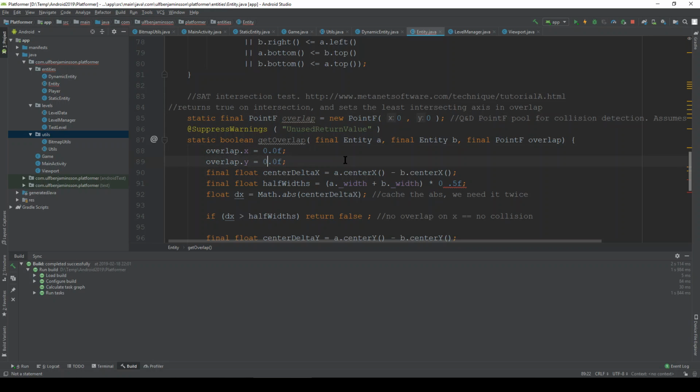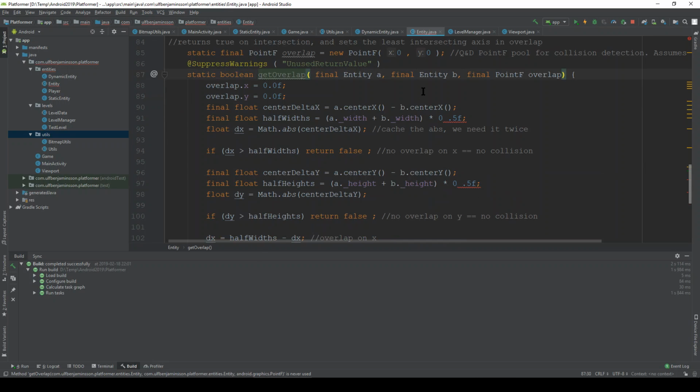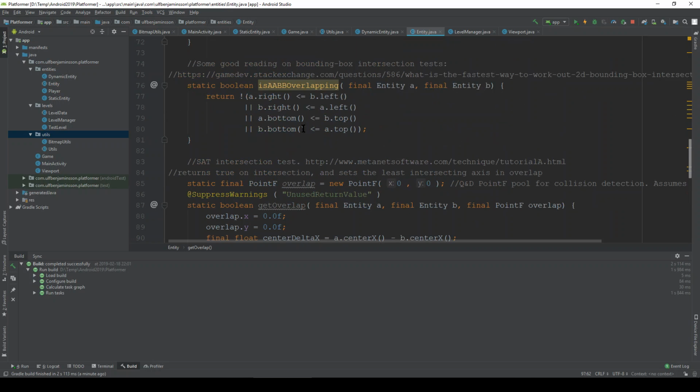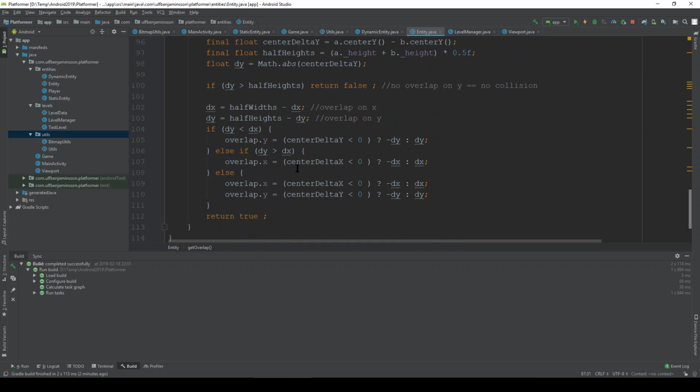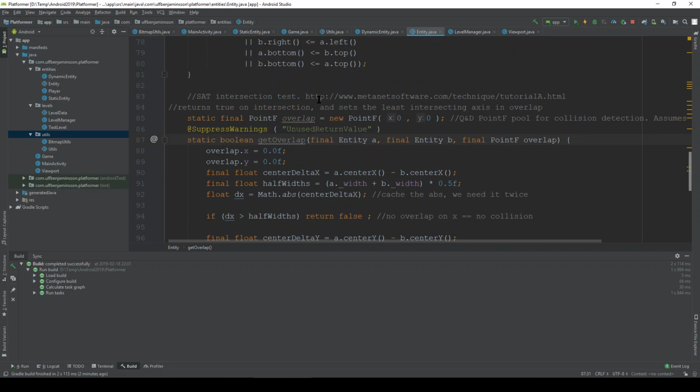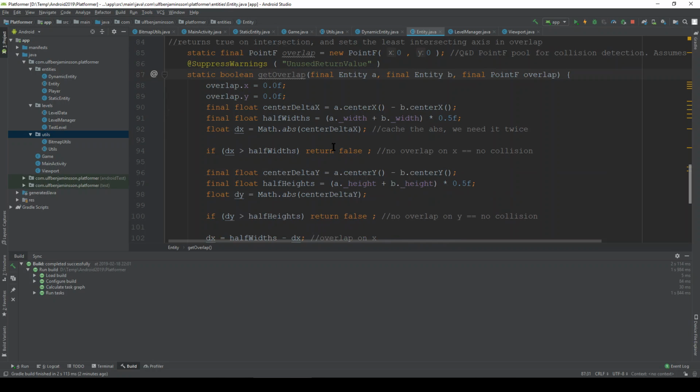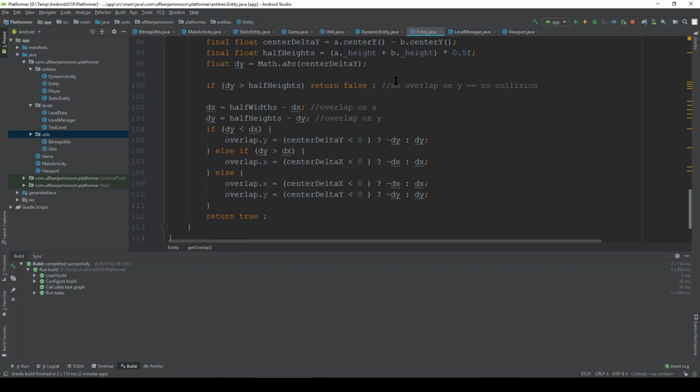In essence, what this thing does is tell us how deep into each other two entities are colliding. Or rather, what is the shortest distance that we can separate them so they are no longer colliding, is what it will tell us. So first we will do the axis aligned bounding box test, and if that says we are colliding, we will call getOverlap to figure out how much we need to move to stop colliding. Hence, a very useful function. Just gonna check. I noticed that the HTML formatting broke the code a little bit, but this looks correct. So you can go grab that, and in the next video we will implement it and make sure that we can stay on the ground the way we want to do. See you then.